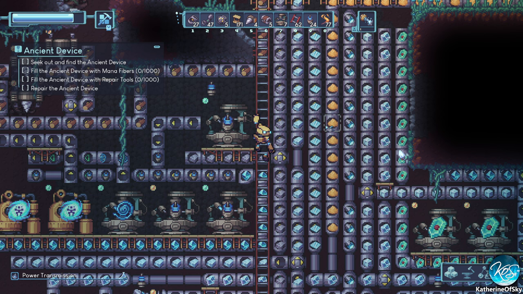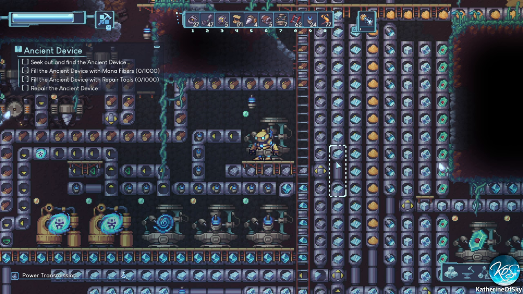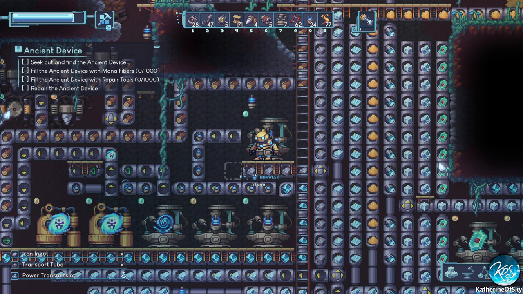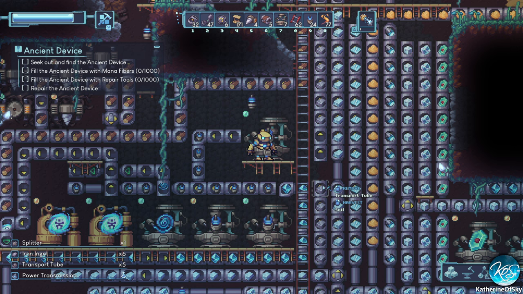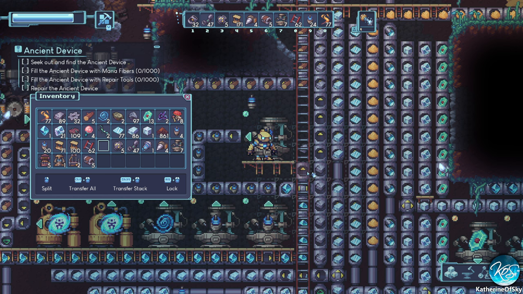We do actually need to build a splitter here. And maybe... Wait, since this... We don't actually need this here. That's important because we don't have to have a splitter there. Let's turn this into a splitter instead and then remove that side. Oh, I love this new splitter thing. Yay! So mana can go upward.